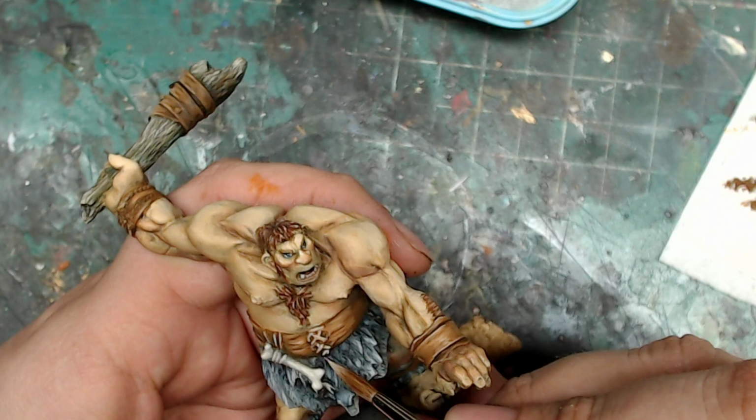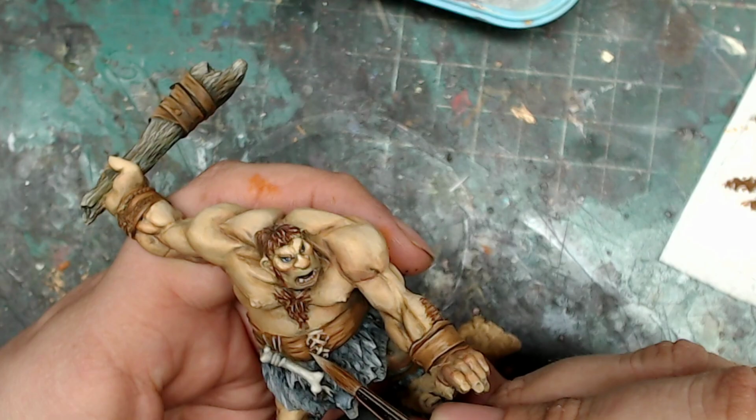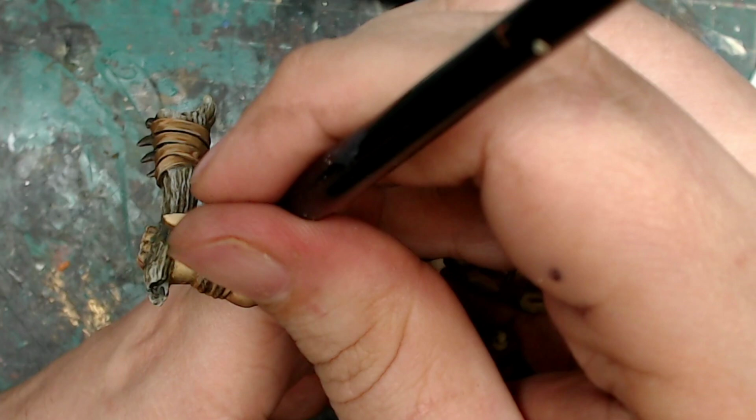We're going to do that. Make the same color. Great for lacings, yeah. So we're going to add in some of this.